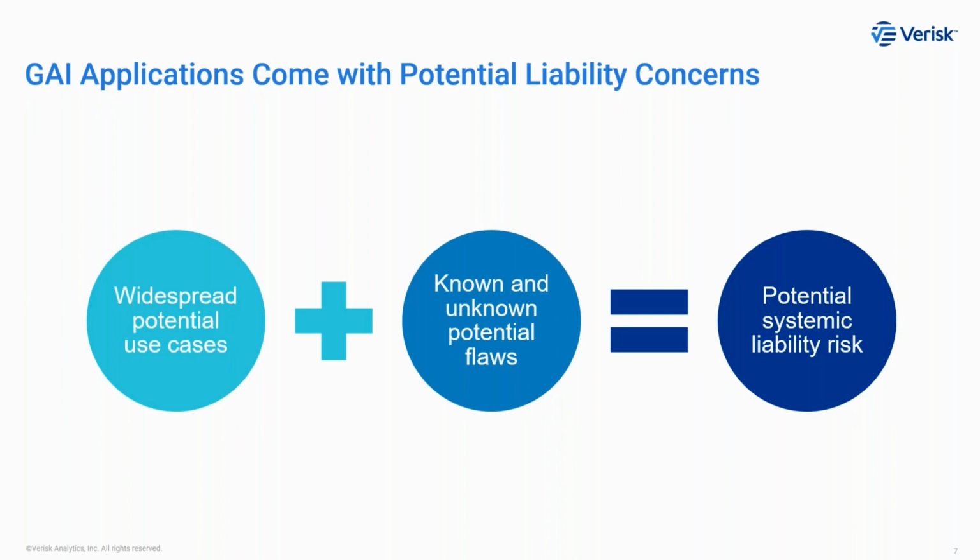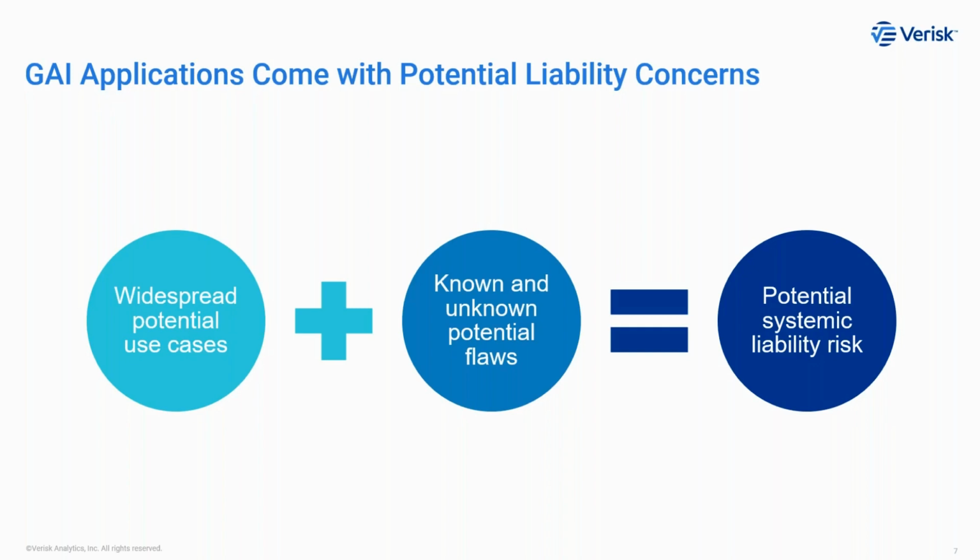Thanks, Greg. So, as Greg mentioned, there are many potential use cases for generative AI across multiple industries. However, there are also some known potential flaws that can come up when using generative AI, which I'm going to talk about in more detail soon. And there may also be more potential flaws that we don't know about yet, especially because AI tools are not always transparent in how they work, even to their creators, and because in general, it can take time for some of the negative impacts of a new product or technology to come to light.